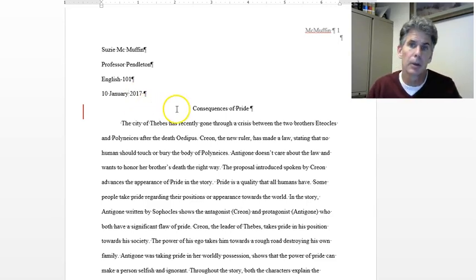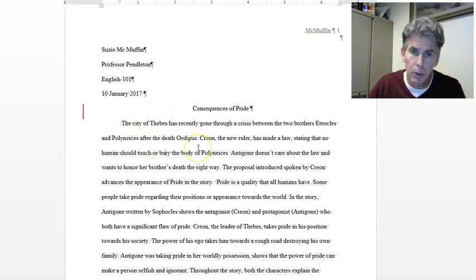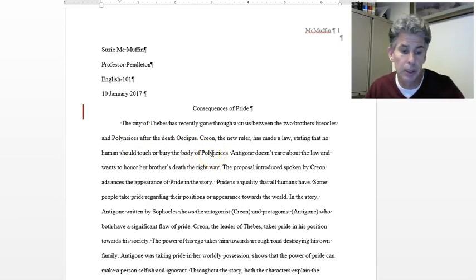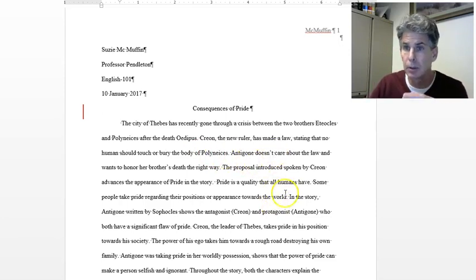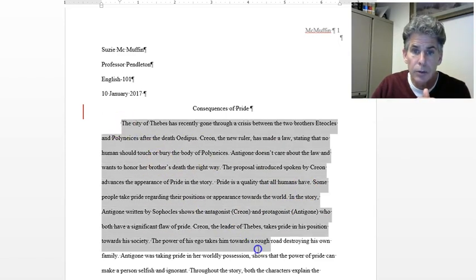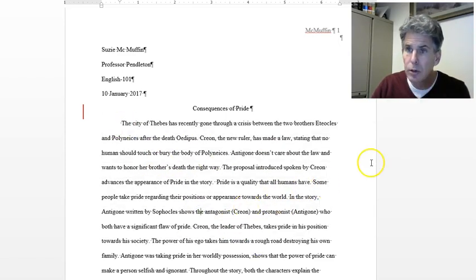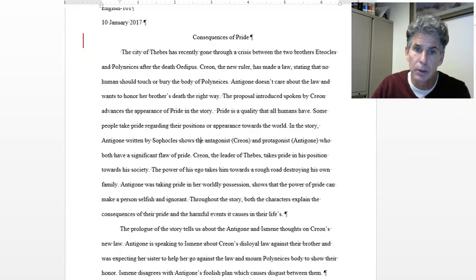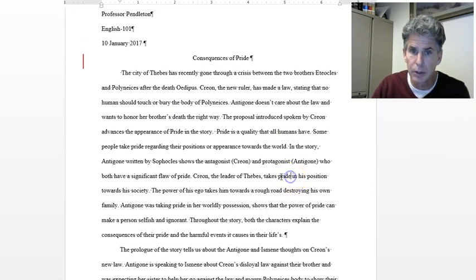That's a minor thing, and again, I don't worry about it, but I point it out because when you go on with your degree, you're going to run into some faculty who really are nitpicky on things. So I bring this stuff up, but it's not a big deal for me. Now, right here in the introduction, this is a good introduction. This is not a great introduction. This is about a B-level introduction.